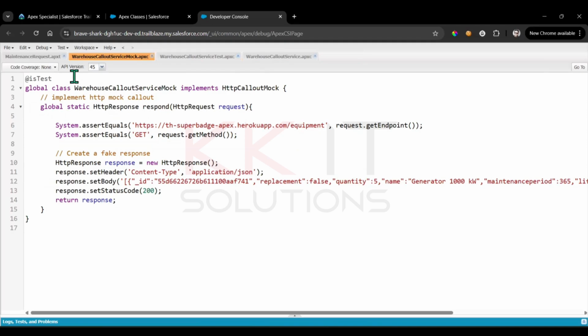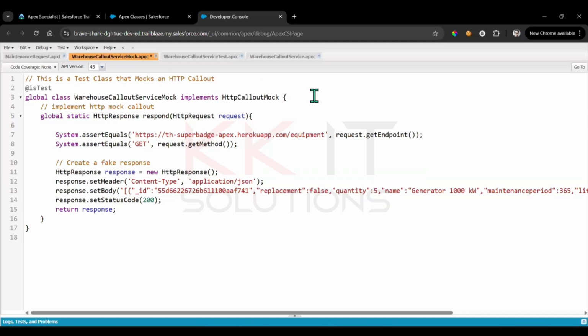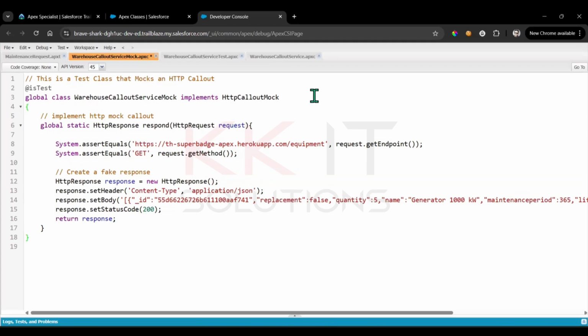So first come here, right? So WarehouseCalloutServiceMock. Got it. So this is the test class. This is a test class that mocks an HTTP callout. Got it. Next, what we did, right?